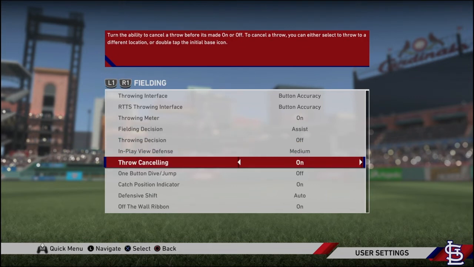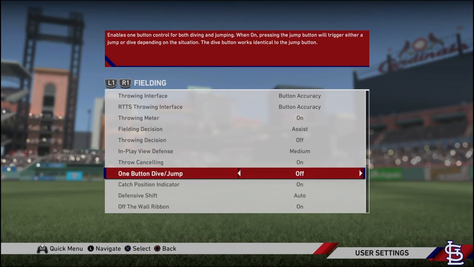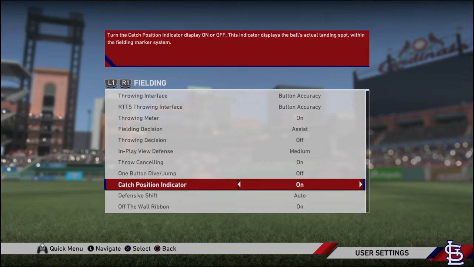You're going to want throw cancel on, just in case somebody's running back and forth in between the bases. If you hit L1, it'll actually just bluff the throw and you can keep the ball yourself. It's really helpful. I haven't found a use for one button jump and dive. I'd rather just leave those separate.